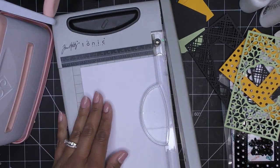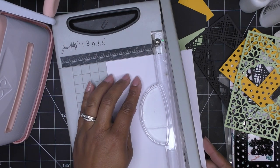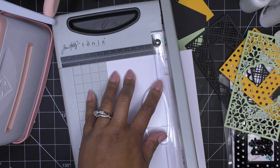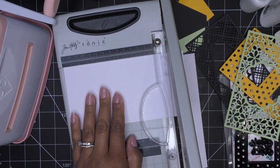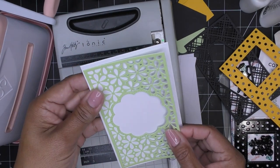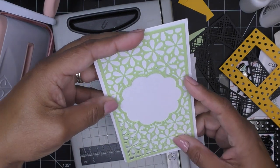So I'm going to put this in here. And again, at 3.5. So I'm just going to go over to 3.5 by 6. I don't know why I was thinking about it so much. I was like, is that what I'm doing? Yes, it is. 3.5 by 6. So how pretty is that? Love the little matte layer.